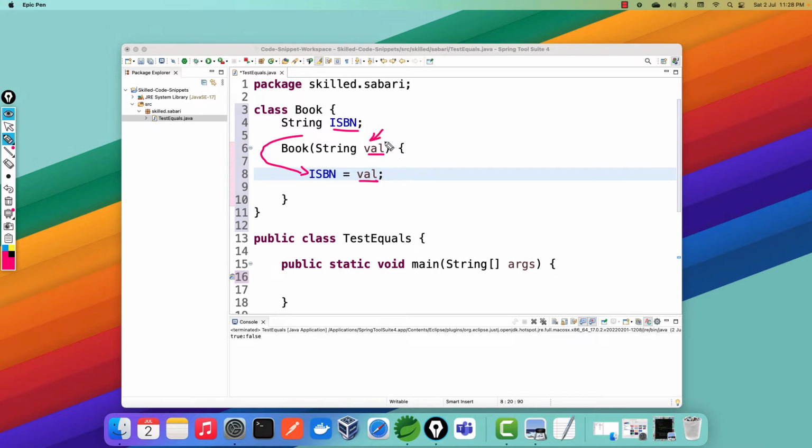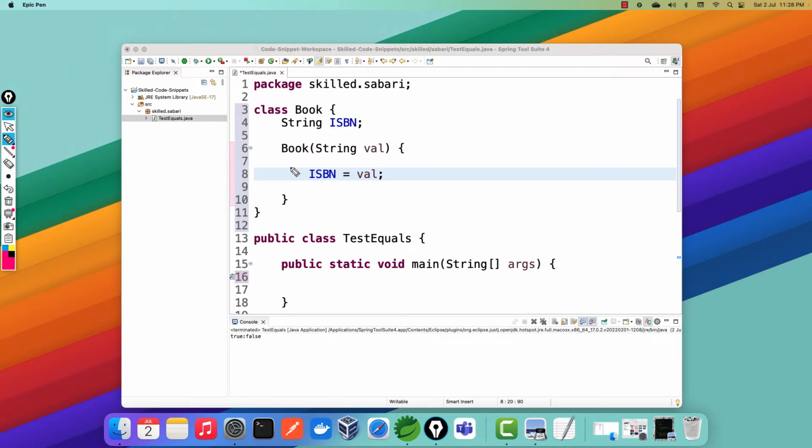This is a variable which we call a local variable. Local to which block? Local to the constructor block. So this variable's lifetime is only within this constructor. So once you step out of the closed curly braces of this constructor, the memory of this val variable is lost. It's losing its lifetime once you come out of the scope of this constructor. So that's why we tend to call all the parameter variables local variables as well.